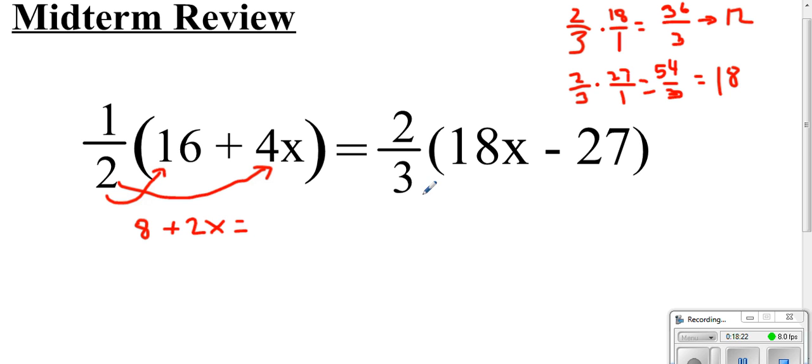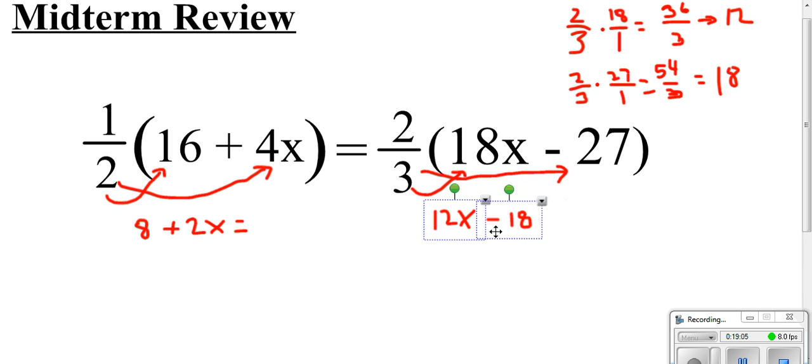Then I just want to tell you that 2/3 is not that difficult. You don't need a calculator for this. 2/3 right here, I did. 2/3 times 18 over 1. That's 2/3. I just didn't put the x because I'll put the x down later on. So I get 2 times 18, which is 36, and 3 times 1 is 3. 3 goes into 36 12 times, so this is just 12x. And then I have to not forget about the 2/3 times 27. I did it up here, and that is just simply negative 18. It's negative because you have a positive times a negative.